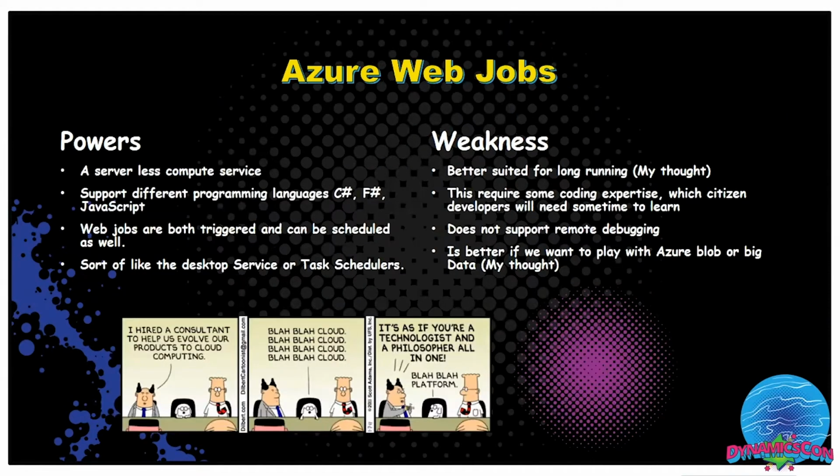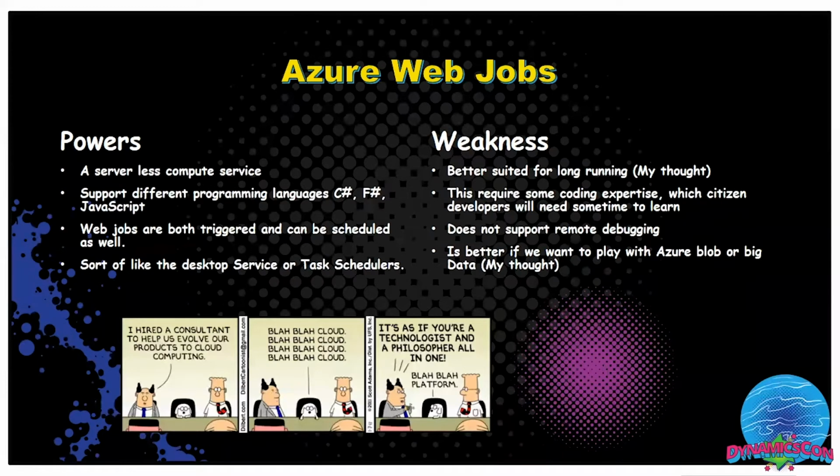This is more or less the ending, the last part of the presentation. All great things have to come to an end. So again, Azure Web Jobs and Azure Functions are the same thing in the sense that both are serverless compute services and support multiple languages. Azure Functions can be scheduled as well. It's not that only Azure Web Jobs are schedulable. No, both of them can be.